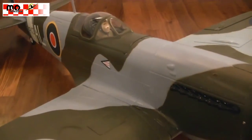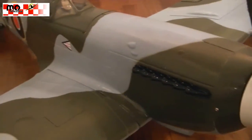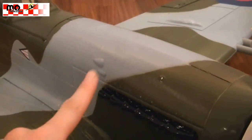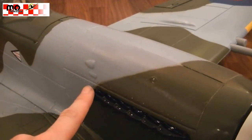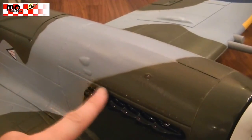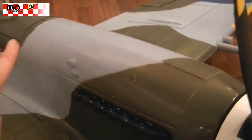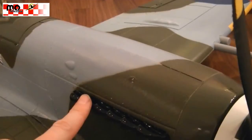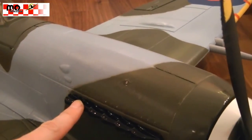Okay, we are almost through with our short review. There's just one more piece of info we want to give you. The battery compartment is quite large and the battery can move in it. Of course the battery tends to move back, so the center of gravity will move.